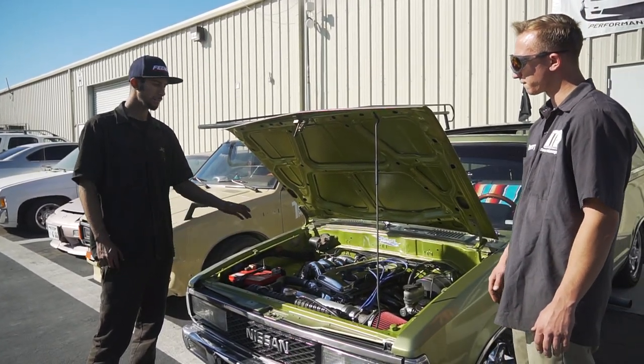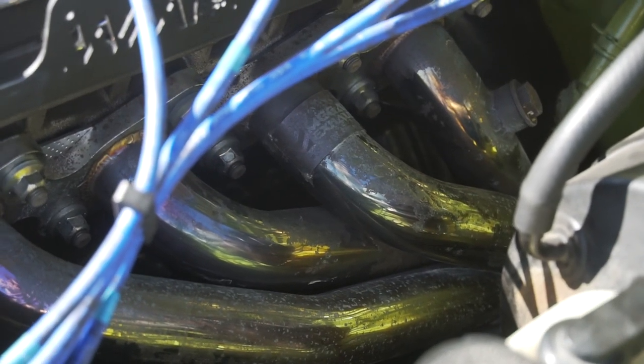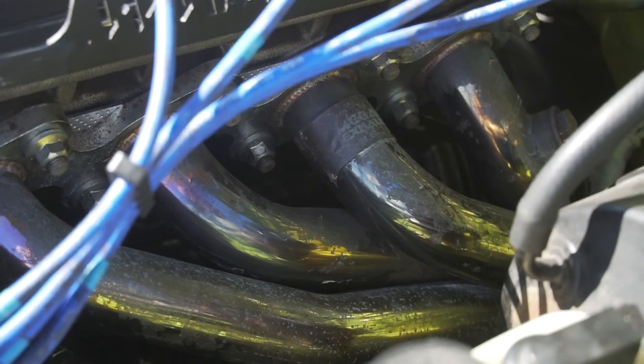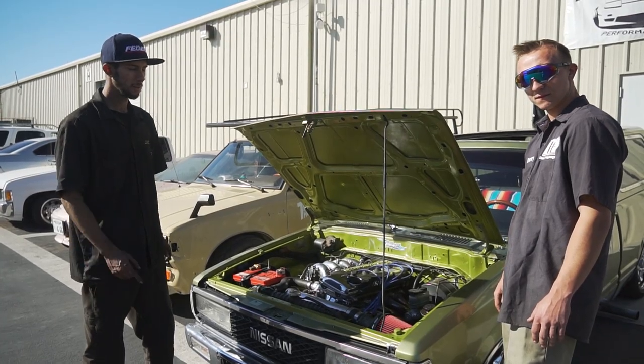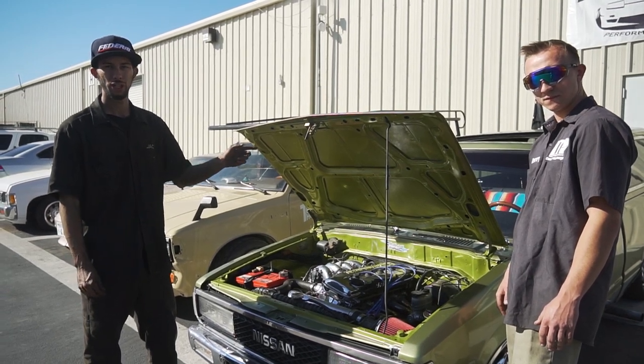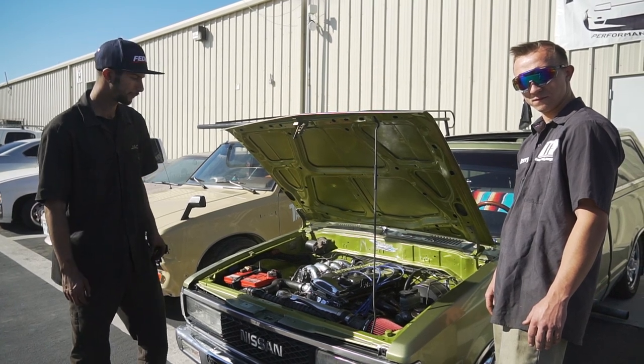Added a little bit of touches on the motor. As you can see, the beautiful 4-to-1 Megan headers. Went ahead and did a full custom exhaust and finished off with a nice long side pipe. Don't worry, there are still some more final things to be added. For right now, we made sure that she sounded good on the side instead of just coming out the rear end where it'll be dancing.